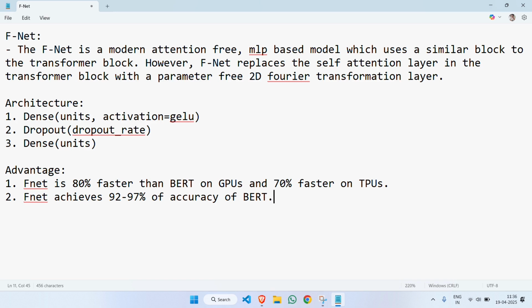These are two advantages of FNet, and here in this project we will be using Keras Hub for many purposes, because Keras Hub provides many utilities which are used particularly in natural language processing projects.